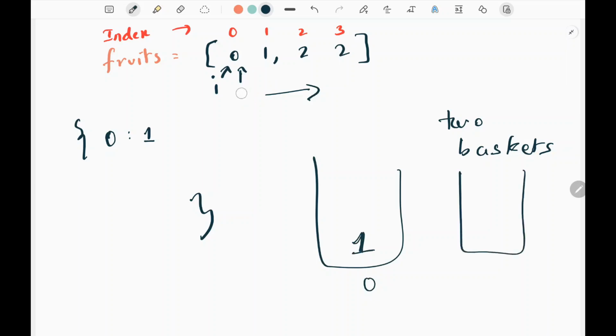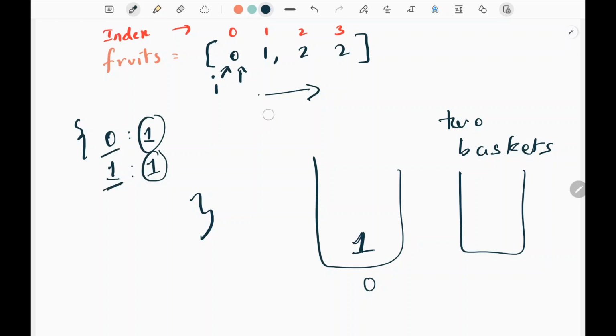Now I will move my J and pick the next one. Here, 1 is another type of fruit, so I will put that in my dictionary and increment it with 1. This is the fruit type, and this is the count.